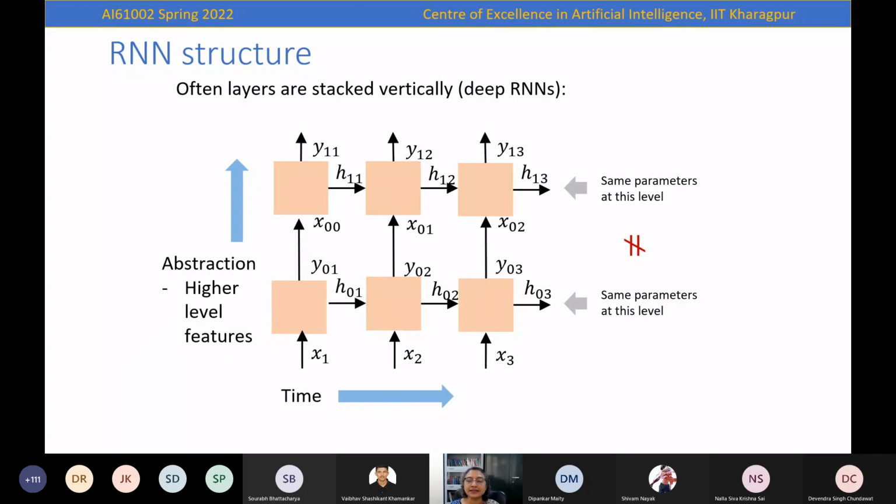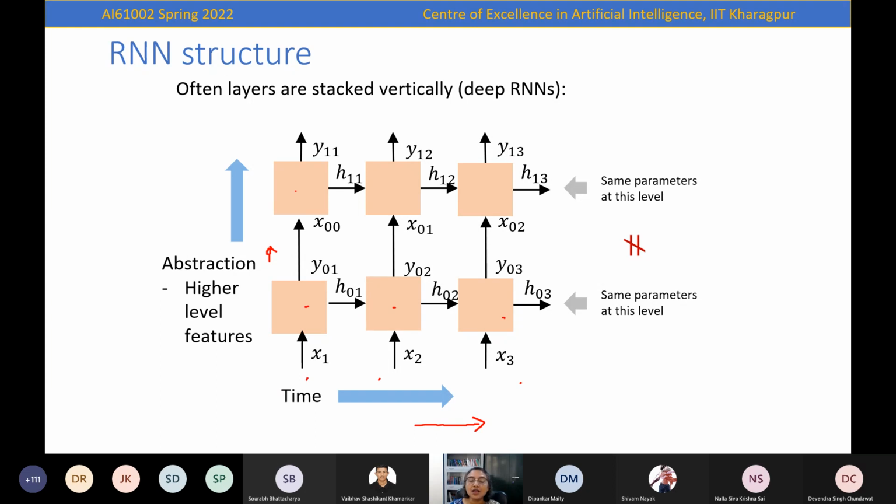Now, what we were showing in the pictures were single layer RNNs. You can also have stacked RNN or multi-layer RNN, where you can have, for example, this is your input sequence. As we saw, based on the sequence length, we have a deep network. We can also have stacked RNN. So we have hidden layer 0, hidden layer 1, hidden layer 2, and so on.